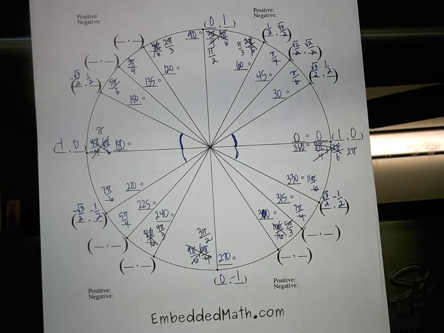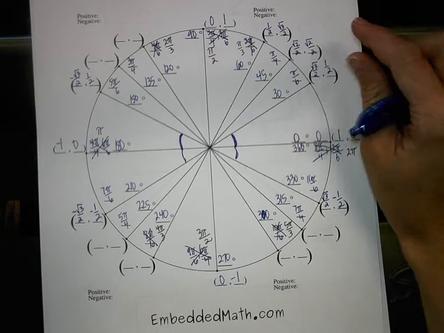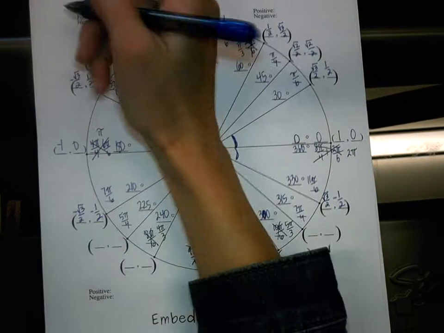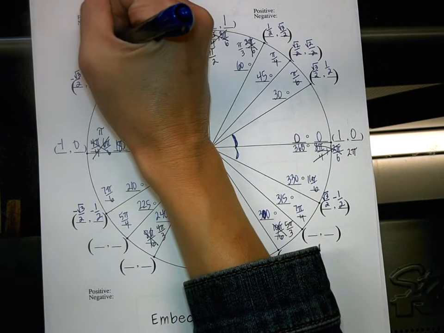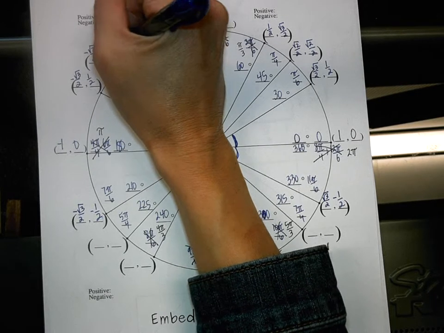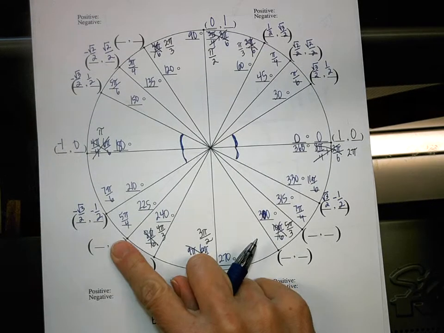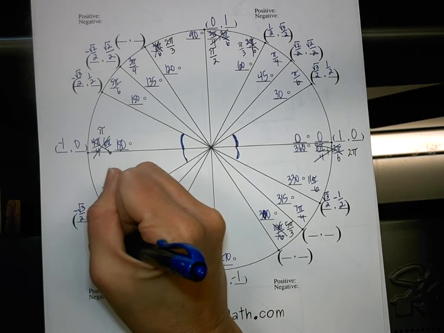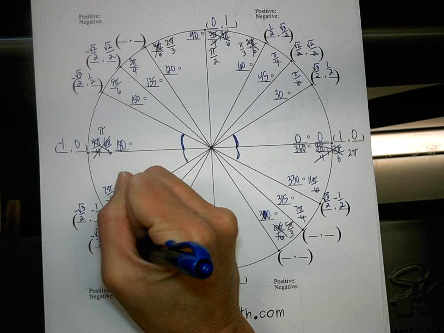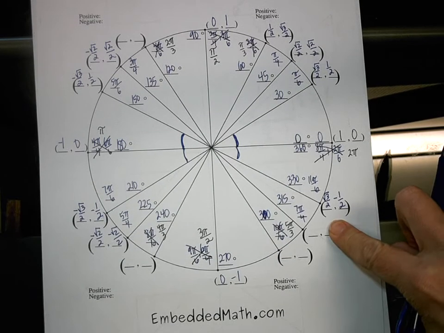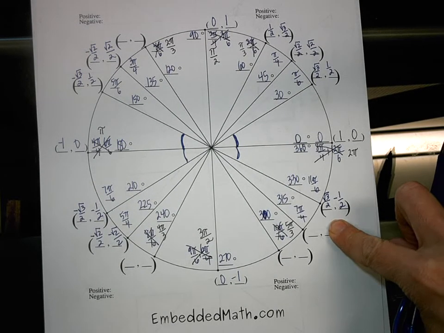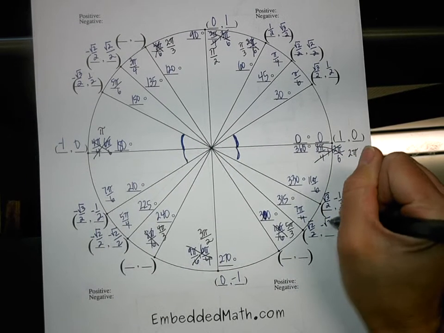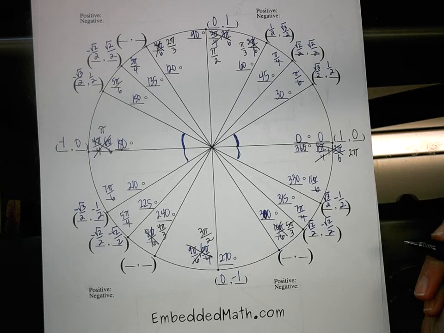And then we do the same thing now for the 45s. So we already have our 45, which is root 2 over 2 and root 2 over 2. So over here, the x is negative root 2 over 2, and the y is positive root 2 over 2. You go to the 45-degree angle down here. This one, both of them are negatives. Negative root 2 over 2, negative root 2 over 2. Quadrant 4, which one's negative? The y. So you have x is root 2 over 2, and y is negative root 2 over 2. Do we have questions?